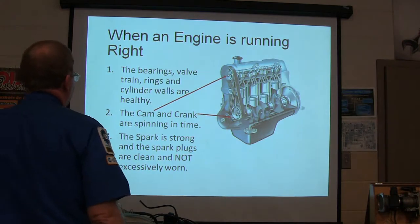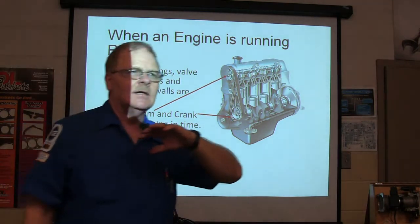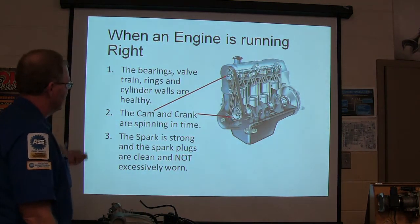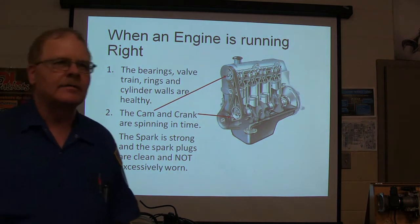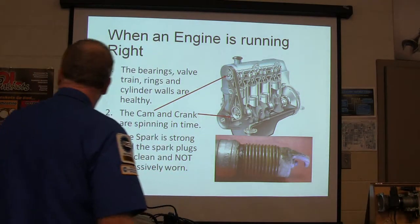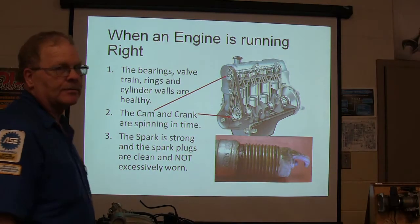Well, when an engine's running right, the bearings, the valve train, the rings, and the cylinder walls are healthy. This is sort of like hitting the highlights. The cam and the crank are spinning in time. The spark is strong. The spark plugs are clean and not excessively worn. All right, you don't want a spark plug that looks like that. And that spark plug right there, believe it or not, has 238,000 miles on it. It came out of that Ford Explorer.